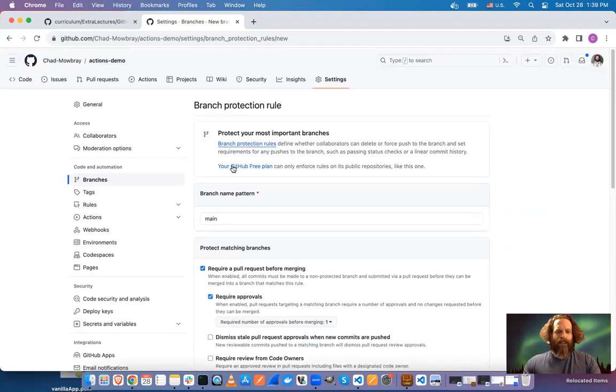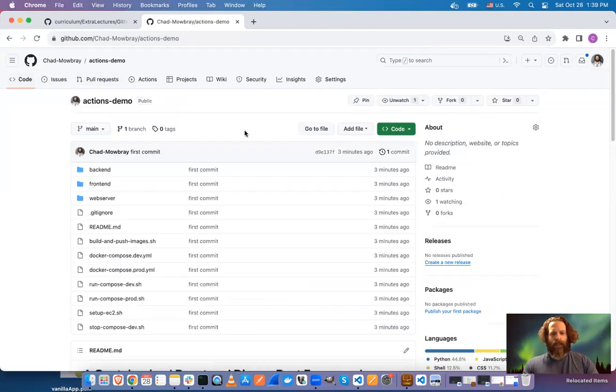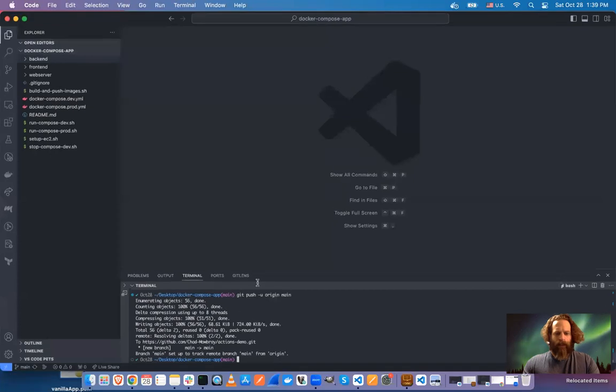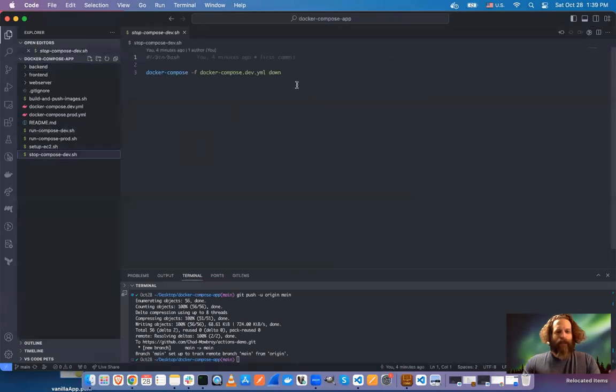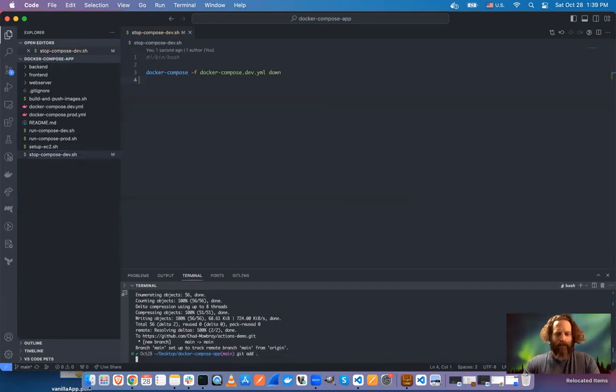Before I set these rules, I'm going to push up a commit directly to master, which you should never do anyway, but I'm going to do it. So I made the change, git add, git commit -m.